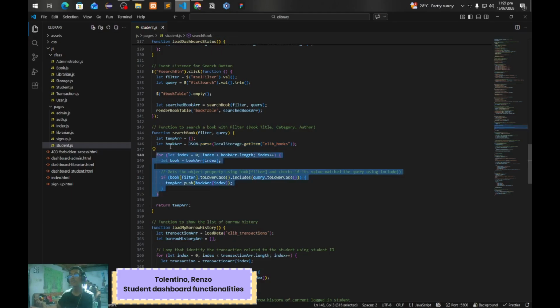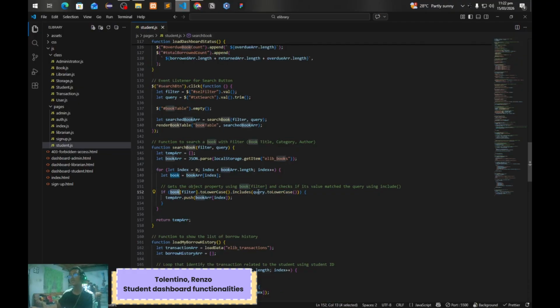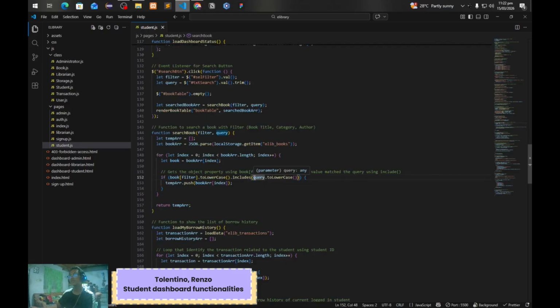Next, we have this for loop that checks all the books listed inside the system, and it has a condition that checks if the current book includes the query the user wants to search. If this condition is true, then the current book object will be pushed inside this temporary array. After running the for loop, the temporary array will be returned as a return value.